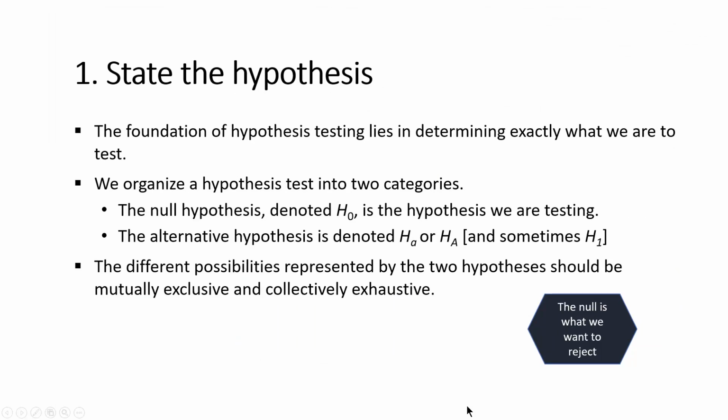What we want to do is set out hypotheses, and there are 2 hypotheses, the null and the alternative. Now with the null hypothesis, this is what we want to test, or another way to look at it is this is what we want to reject. The alternative hypothesis is dictated by the problem at hand, and you'll see that in a moment. Basically, the null and alternative hypotheses need to be mutually exclusive and collectively exhaustive.